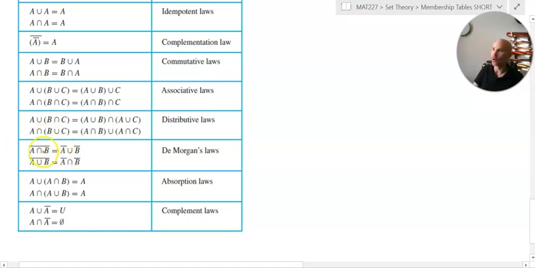The way that you could show that this first De Morgan's law is true is you could draw a membership table and then build a column for A intersect B complement. Then in that same table, build another column for A complement union B complement. If they produce the same values, 1, 1, 1, 0, then you should see a 1, 1, 1, 0 for the right-hand side as well. And if they produce exactly the same values for the corresponding rows, then you know that they are equal and that identity is true.